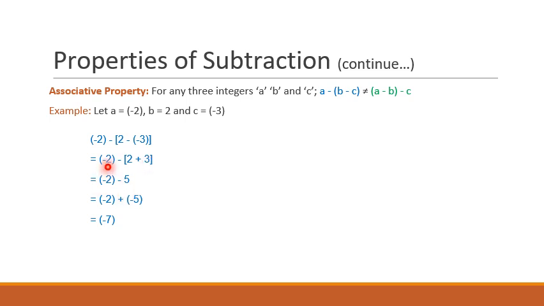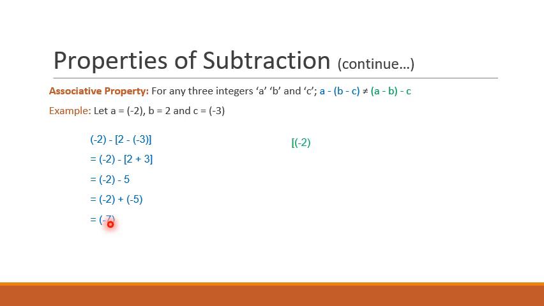And this minus 2, since it is outside the bracket, will remain as it is. So I am left with minus 2 minus 5. This 5 here is positive. Now to subtract, change this negative sign to positive and this number to its negative. So it is minus 5. I will get minus 2 plus minus 5. Now you must be knowing the rules for addition. When the numbers have the same sign, add them and put the sign. So the answer is minus 7.